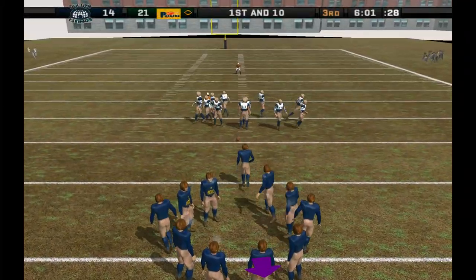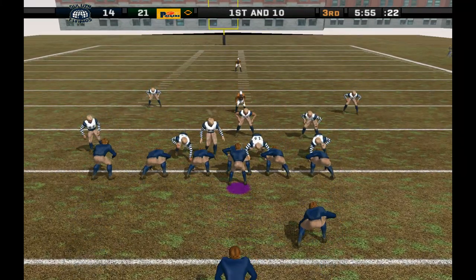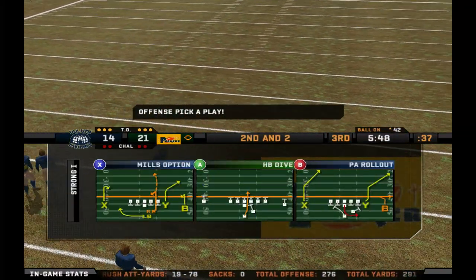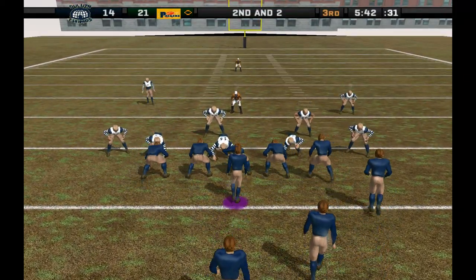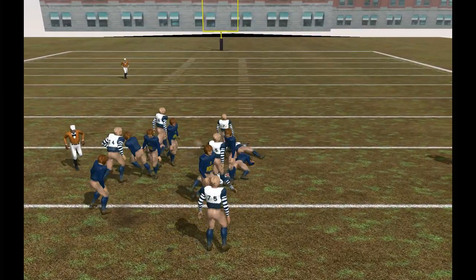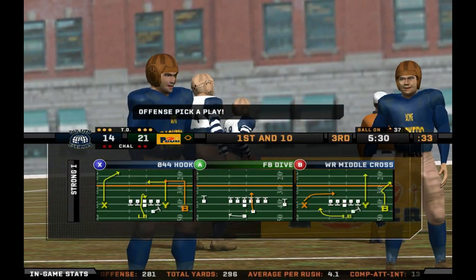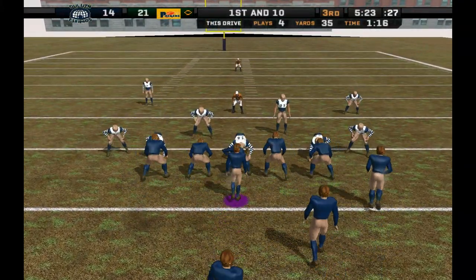Ball on the 50-yard line. Hanging it off to the back — number 44 is there on the stop. A successful running attack requires good blocking up front to be effective. Second and a deuce. Ball on the 42-yard line. Hanging it off. Number 62 is there for the tackle at the 37-yard line. Solid yardage on that run. You know, people say you've got to run the ball and control the clock, but the key thing is you have to run the ball successfully. You have to establish a threat that makes the defense respect you.